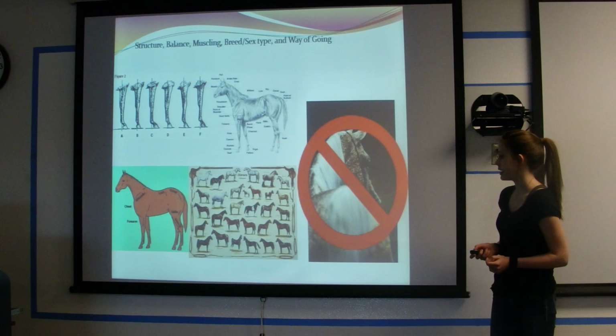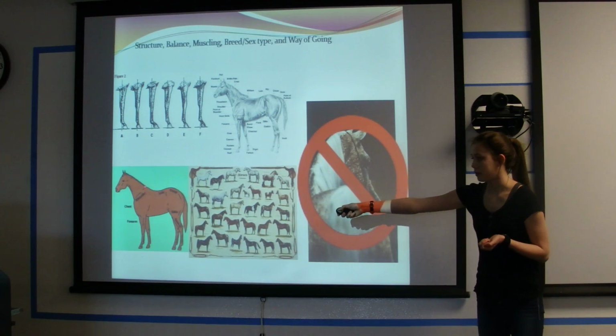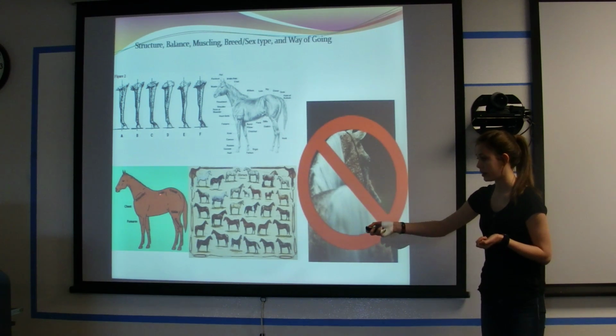Muscling is a little obvious. It is how well the horse is muscled. You are looking for muscling in an area right along the neck here, down the shoulder, through the chest and forearm, along the loin and croup, down the stifle, which is the counterpart to the human knee, which is a little odd actually because it's up in the hindquarter, and then down the gaskin, which is in between the hock or tarsus and the stifle.